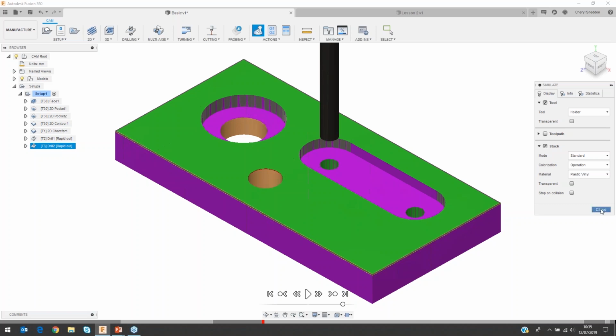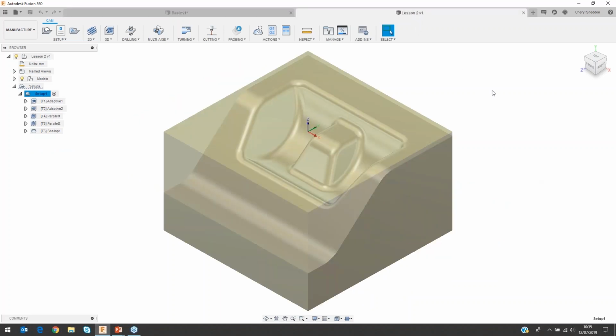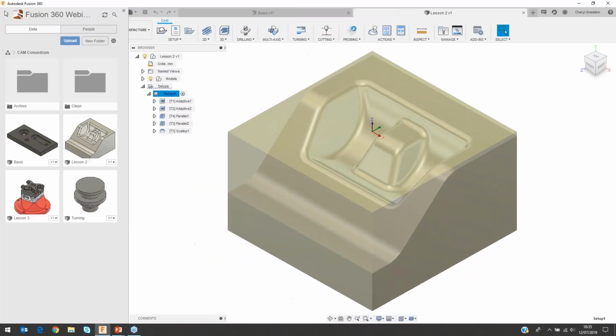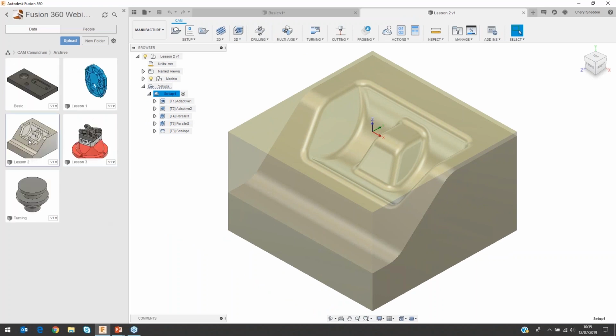All right, so that's just looking at some of your 2D features. We're going to move over to a different example, guys, so that we can look at some 3D. I'm just looking at the time, so I'm going to keep this one quite brief. What I might do is just show you a couple of different examples. I'll show you the actual finished part. Let's just open up this one.